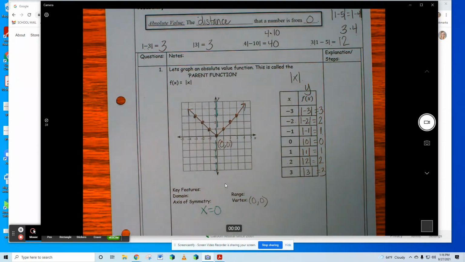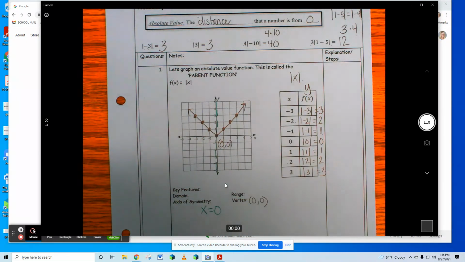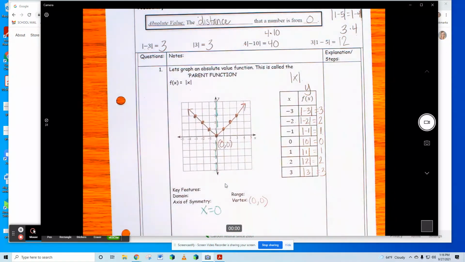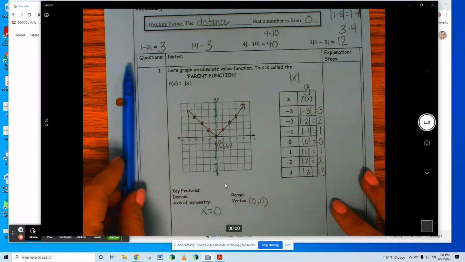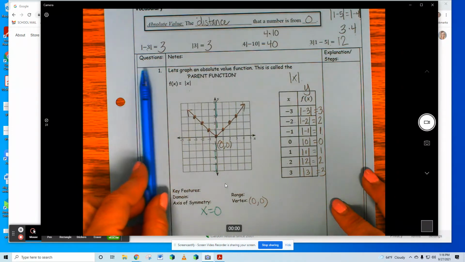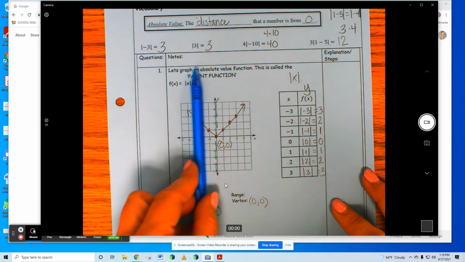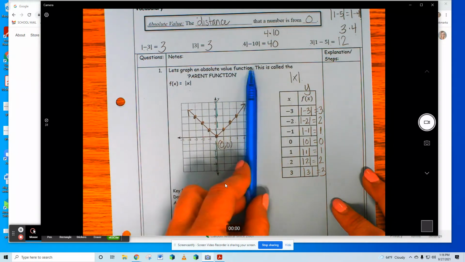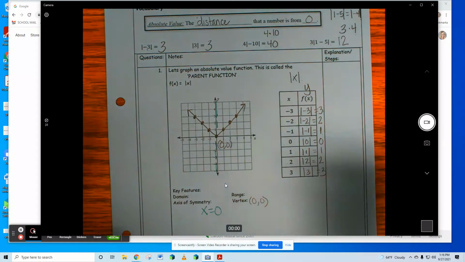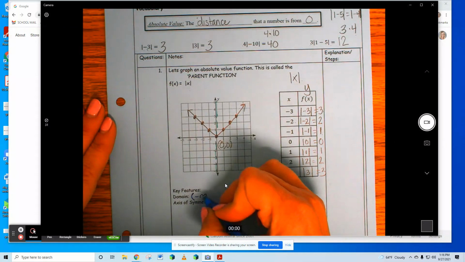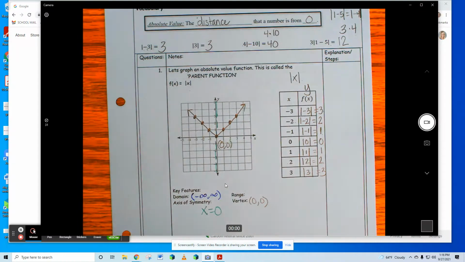Let's talk about domain and range. It's been a while. This arrow means it's going to go forever up. This graph just goes like this. Forever negative, forever positive, to negative infinity. So I'm going to scan my pencil left to right. Domain. Yes, it would be here. Yes, yes, yes, yes, yes. It goes upward now. Yes, yes, yes. This is all negative infinity all the way to positive infinity. We call that all real numbers. Remember, negative infinity, comma, positive infinity. All real numbers.